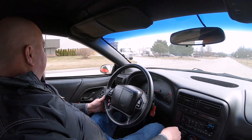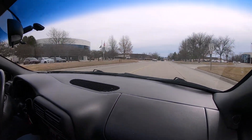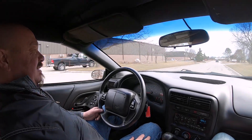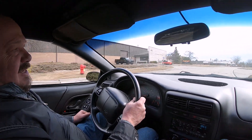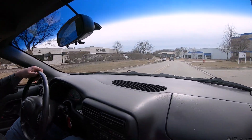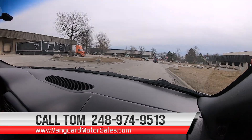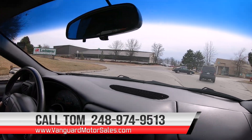Let's take the 2002 Anniversary Edition for a ride — 35th Anniversary. What a sweet ride it is, man. I can't believe how fast time goes. This thing's cool, 6-speed too — who knows what the top end is, probably real fast. We can deliver this car anywhere in the world, so just call Tom at 248-974-9513. He will explain the whole process to you, just how easy it is to park this dream in your driveway.